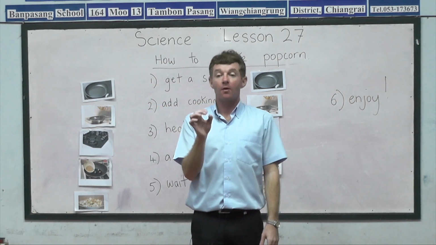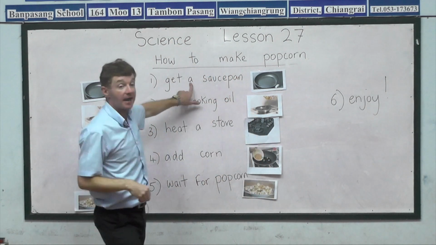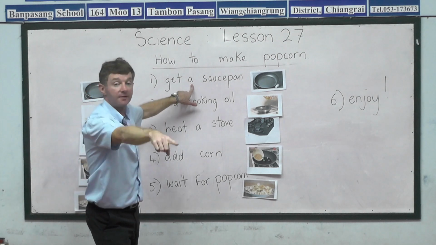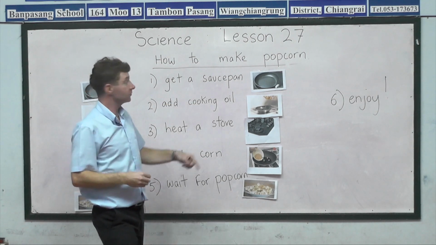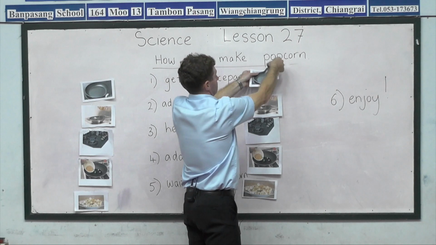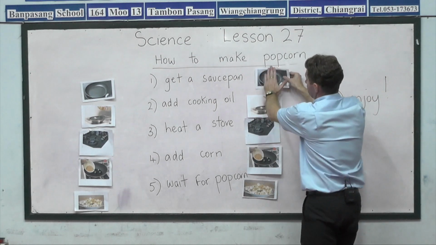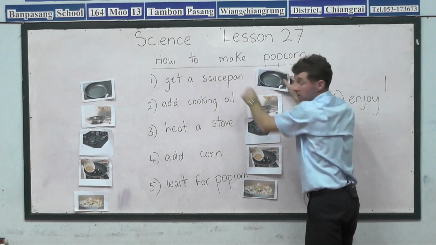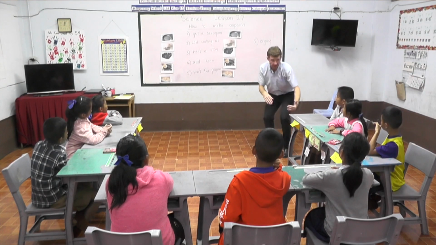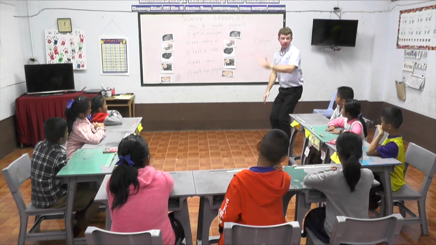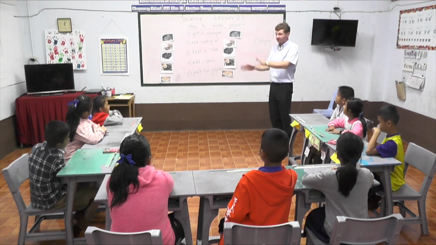And this time, what you need to do is when you put on the picture, you need to say the phrase, okay? And you have to wait for your friend to finish and sit back down before the next person comes. So this time, if I am playing, I have the first one. I have to run up, place it, and then say, get a saucepan, and then leave the picture here and sit down. When I sit down, the next person can go. You understand? Yes. You can't go before. If you go before, you have to wait.